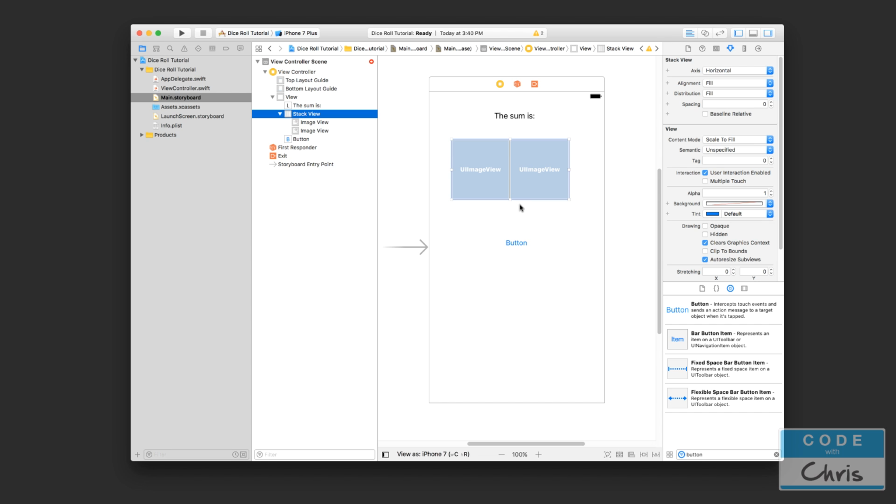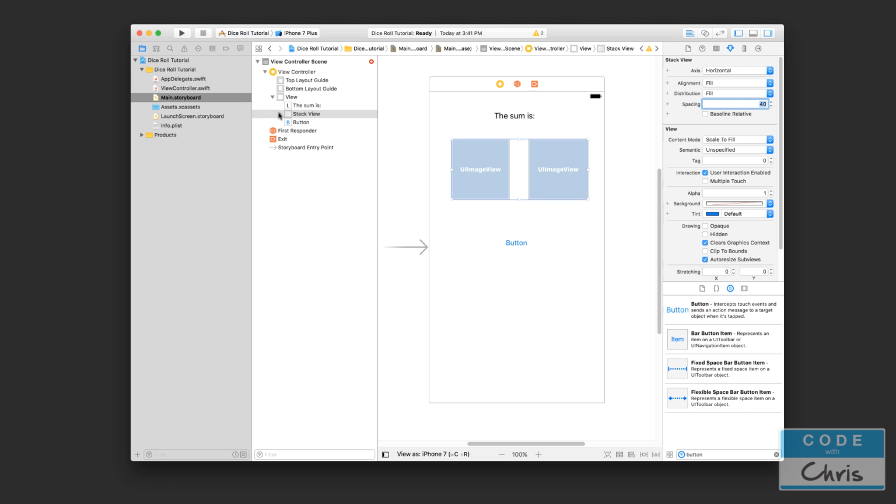Now, if for some reason Xcode wasn't smart enough to put it side by side, and instead it's put it kind of on top of each other, you can click on the stack view here. In the inspector pane, just change the axis from vertical to horizontal. So for mine, it's already horizontal. We're going to also want to change the spacing property. I'm going to put 40 here, and that just dictates how much space is between each element. So you can see now I have a little space between the two elements.